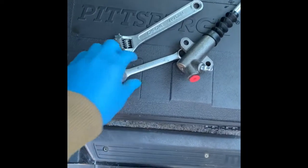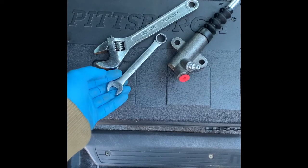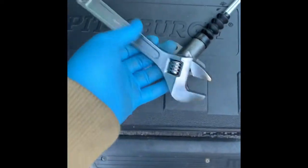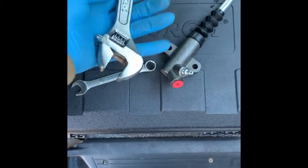Here's the only tools you'll actually need for the disassembly and assembly. It's a 12mm, and what I used for the hose was the adjustable wrench. So let's get to it.